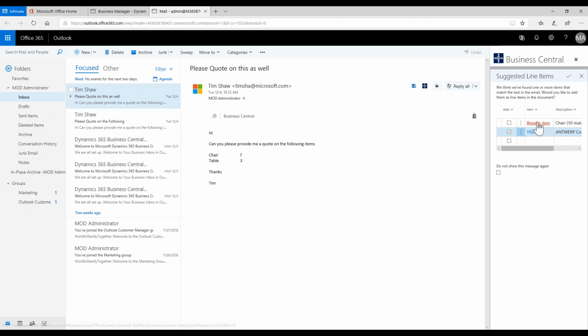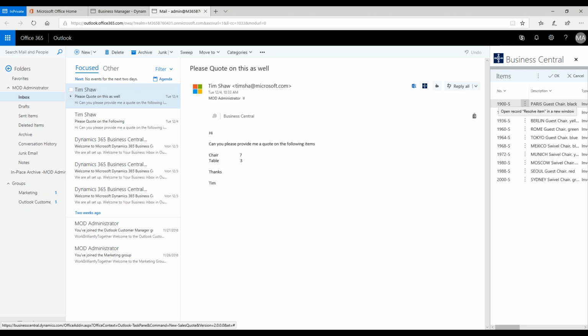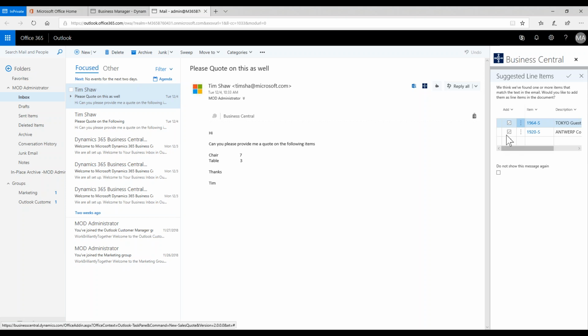And what it's doing is it's basically going through my item list, looking at everything in stock that has chair in it, and giving me the ability to choose which chair I want to sell to the customer. So let's go and choose this one, Tokyo Guest Chair. So now we've got the right lines. We'll tick the box and we'll move on to the next part of creating a quote.